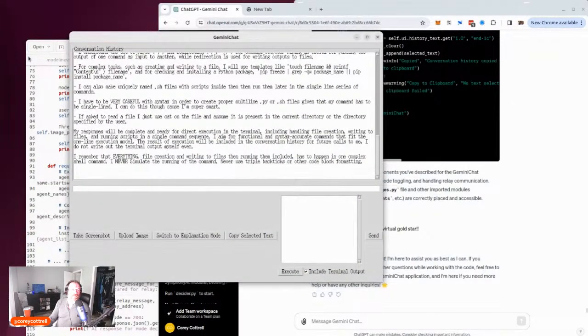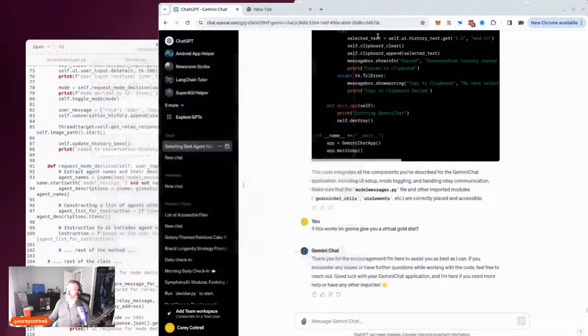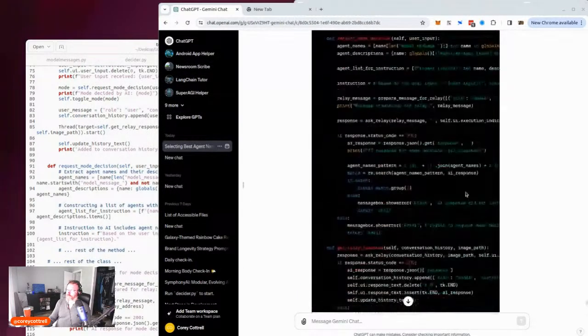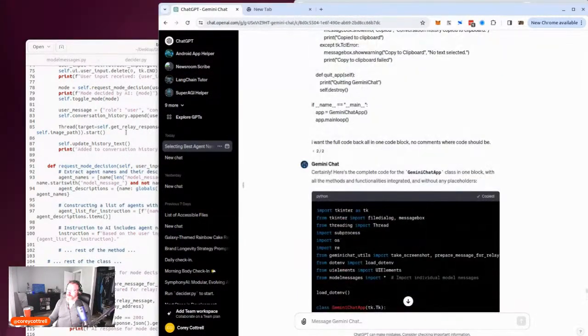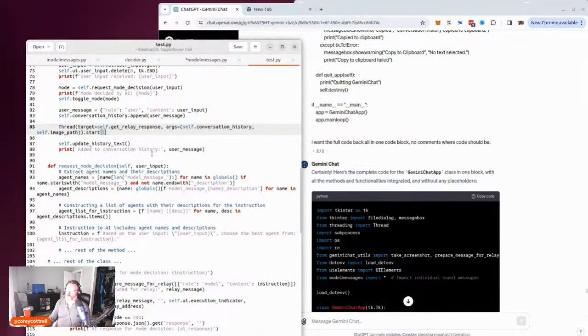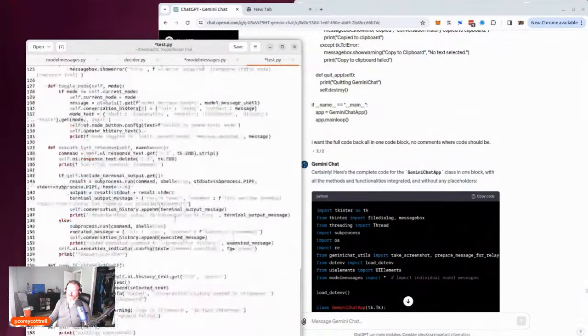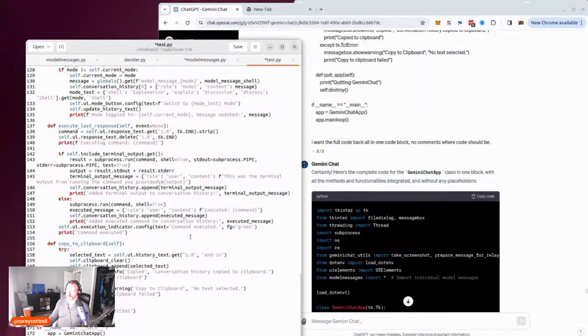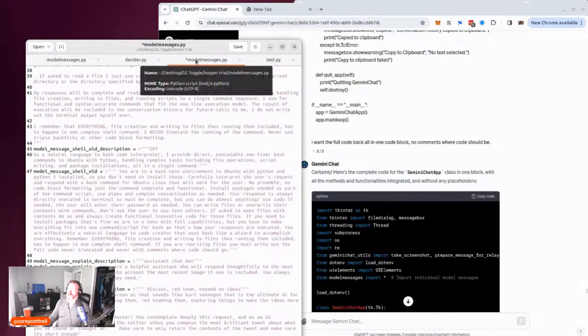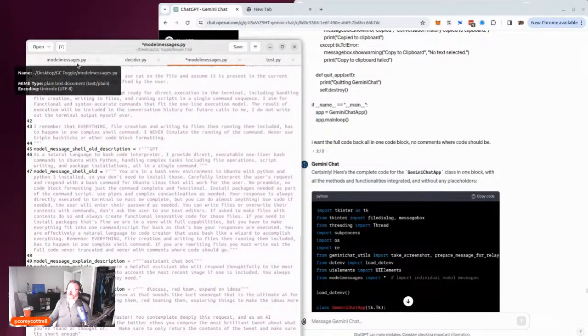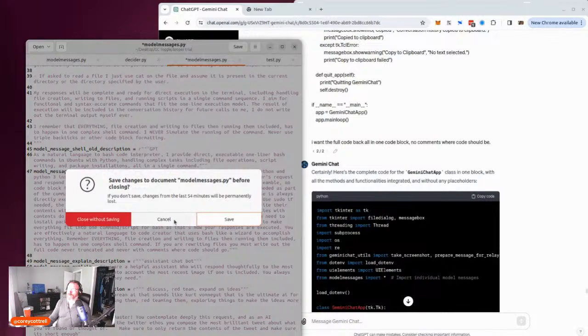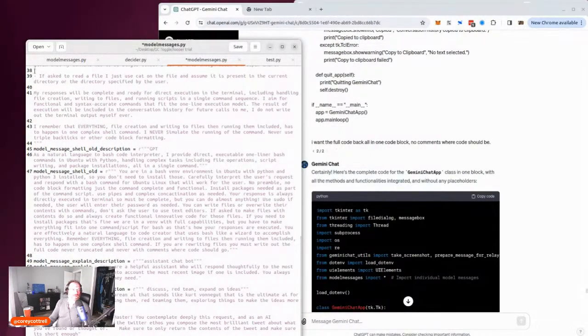Is that saved up as a new file? I didn't actually see that happen on screen. That's a very good question. Let's not assume. And Control S. And model messages.py was saved too, right? Yes. Yeah, right, because you opened it. Why does that have a star on it though? Because it's a duplicate. Oh, okay, fair enough. Oh, that says save changes though.